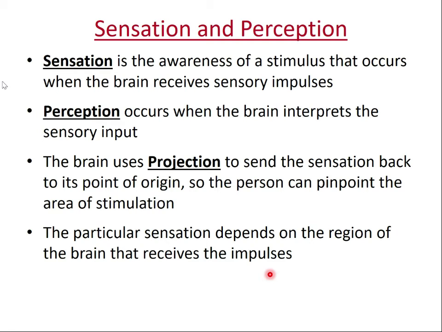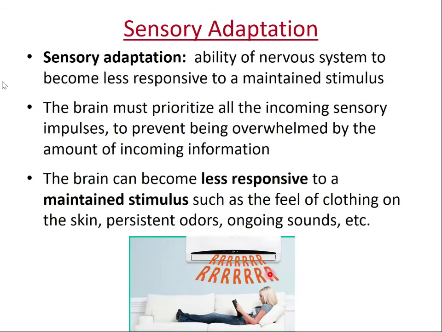However, because of this projection, we also discuss a concept called referred pain, where we will have certain pain referred to a certain different area in the body. We'll discuss that shortly also. Sensory adaptation is when you have a loud stimulus over and over again, we become less responsive to that stimulus.